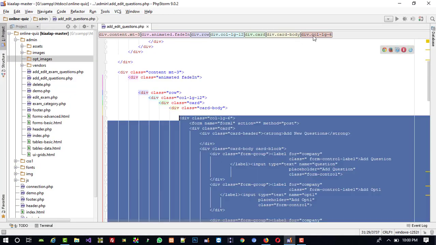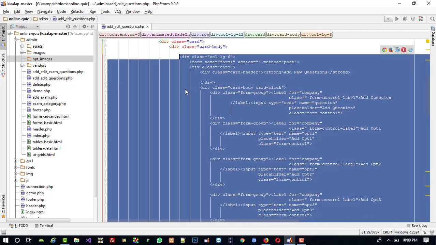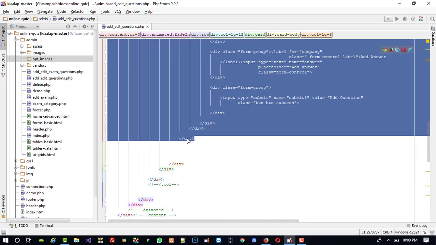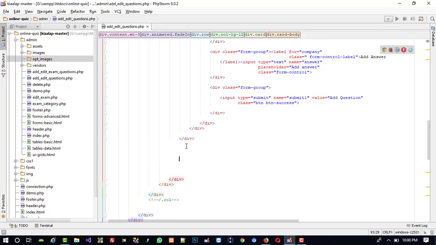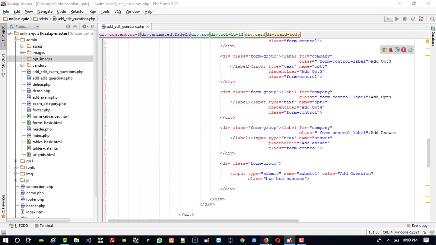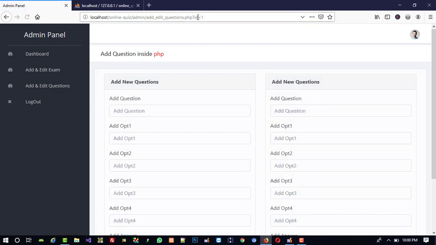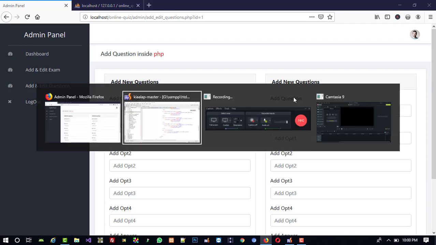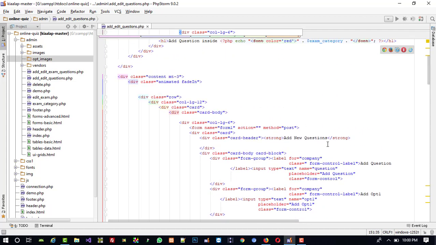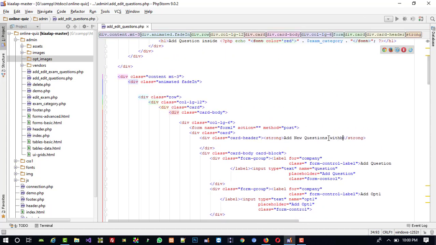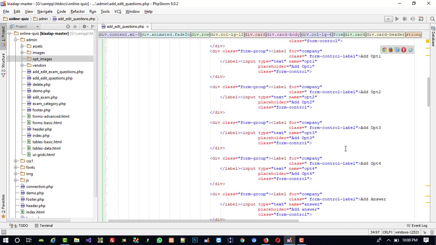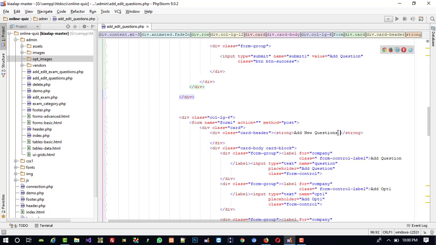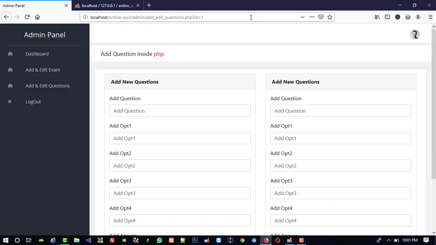Now I am going to copy this same thing. You can see this col-lg-6 too, and this div I am going to copy and paste here. Now I am going to refresh. You can see I got the same part here, but here we are going to give the heading in round brackets, text, and here images, so we can get an idea. Yeah, so we got the heading here.